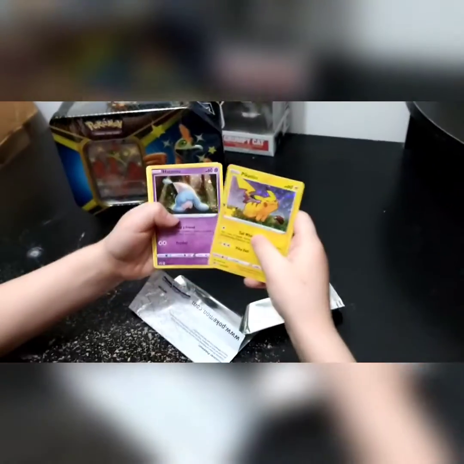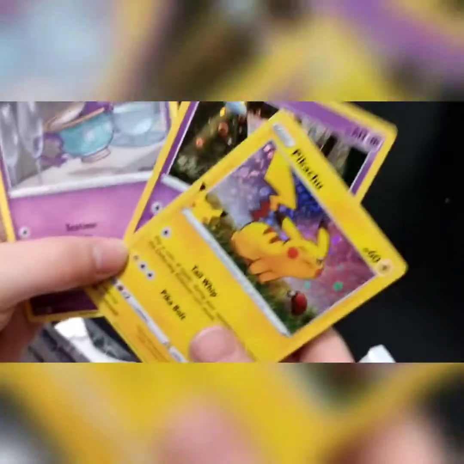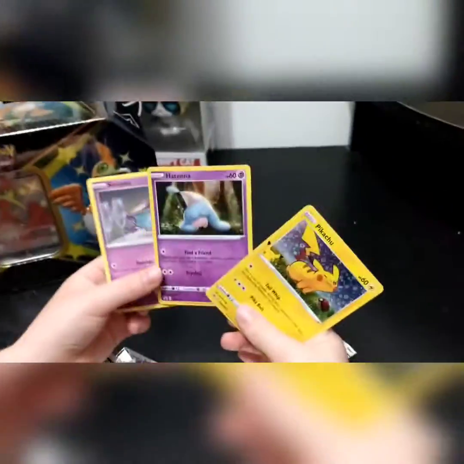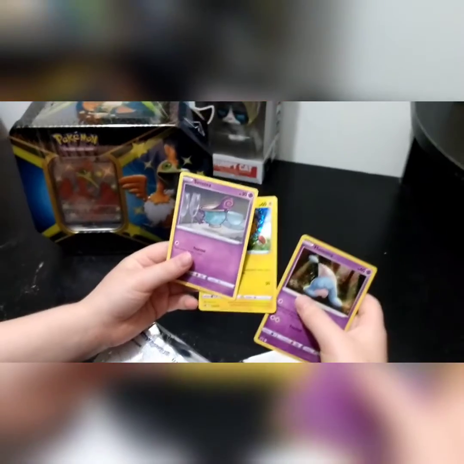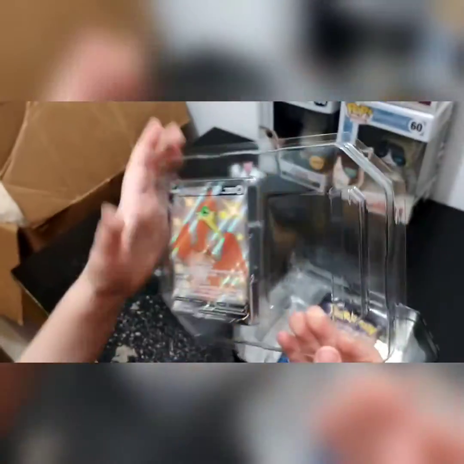A holo Pikachu. Bro, basically the same pack from last video. I got a holo Pikachu, and I don't know what other card I got, but this is a card that is... So, I mean, bummer. Okay, well, we move on.